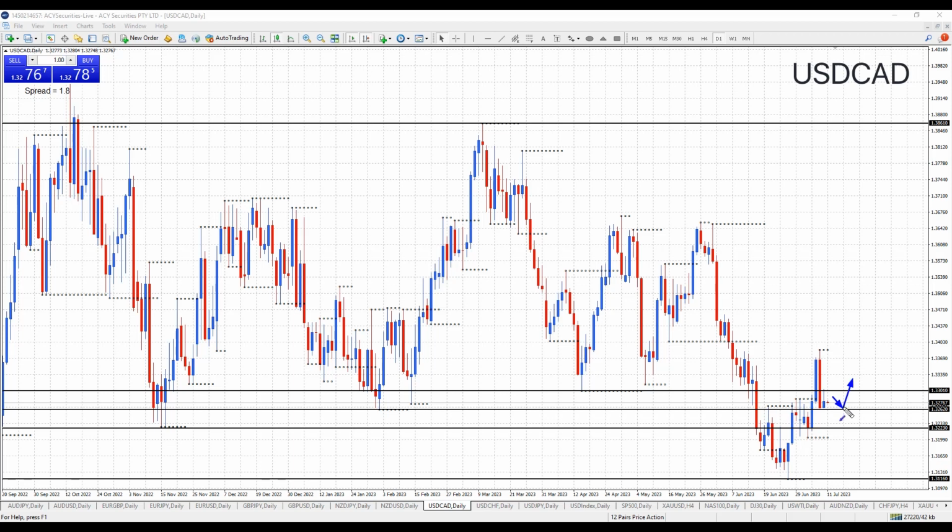Of course, support could break, and if it does, watch for support to become resistance for then a decline. So key level to watch at the moment is 132.62. Can that uptrend hold on support to move higher?